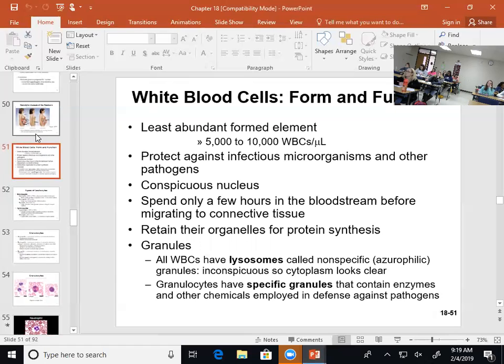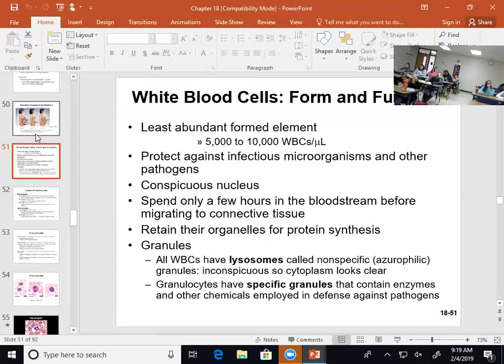But now let's look at these white blood cells, because they're not all created equal, and they all have different functions. I've introduced you to them and told you a little bit about percentages that you would expect to see in adult peripheral blood, meaning the blood that is circulating through the system.